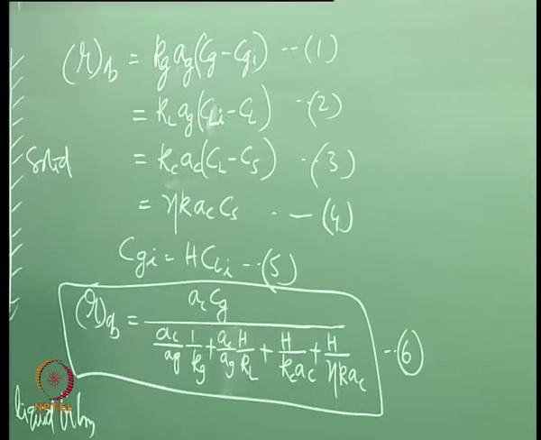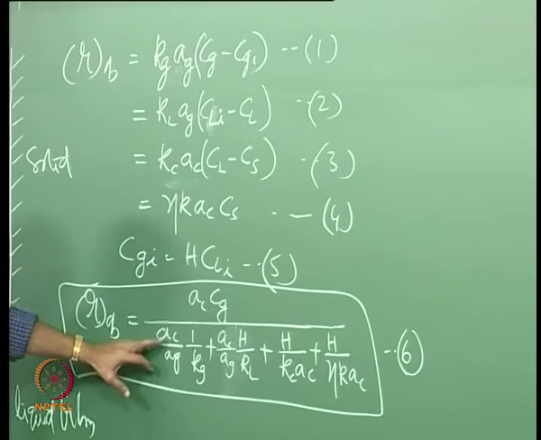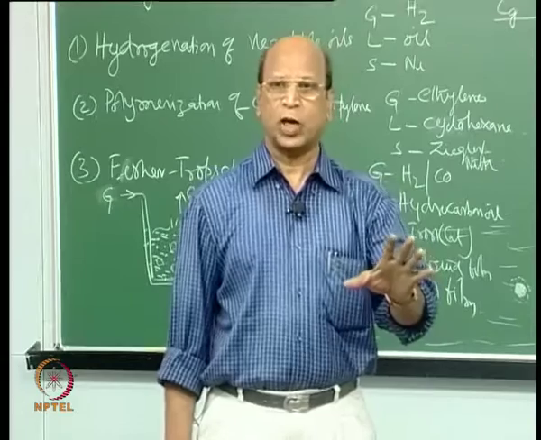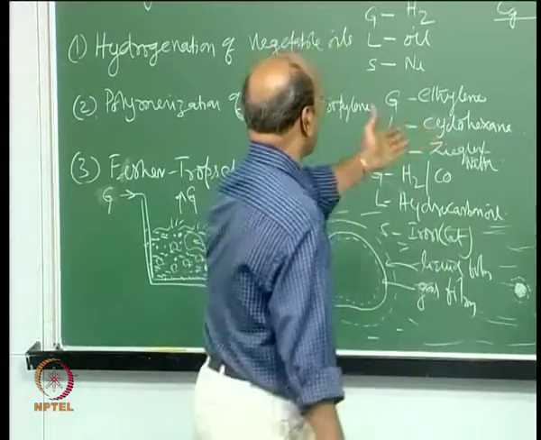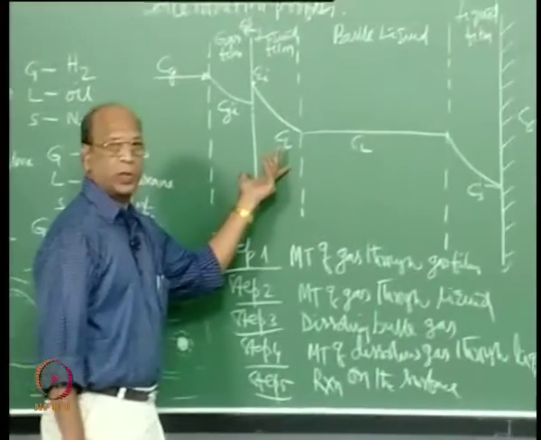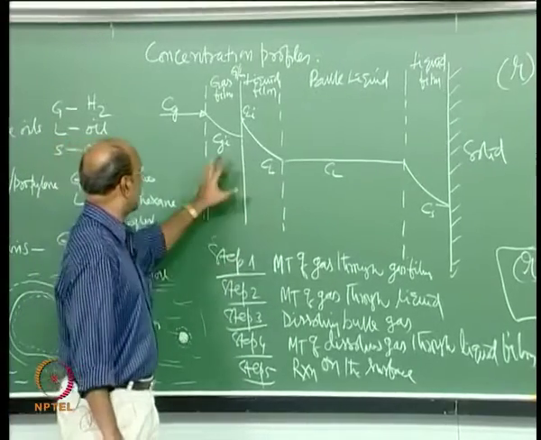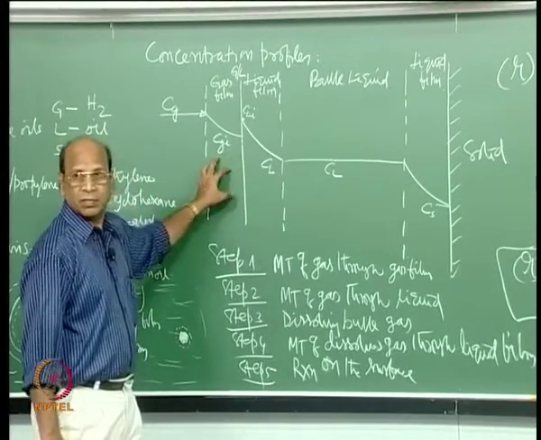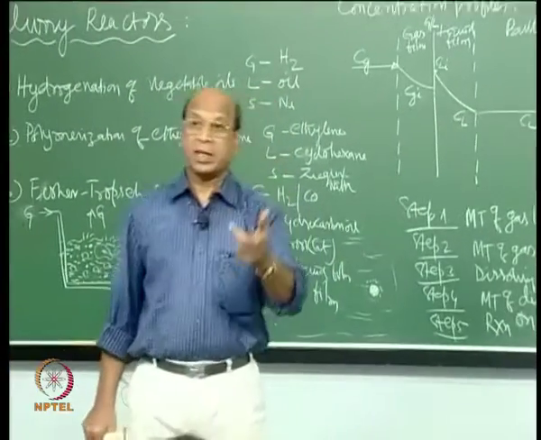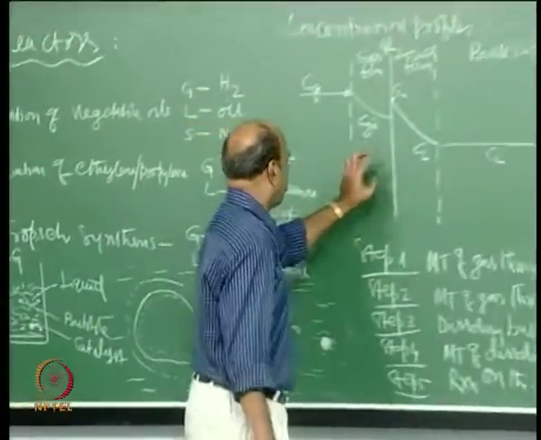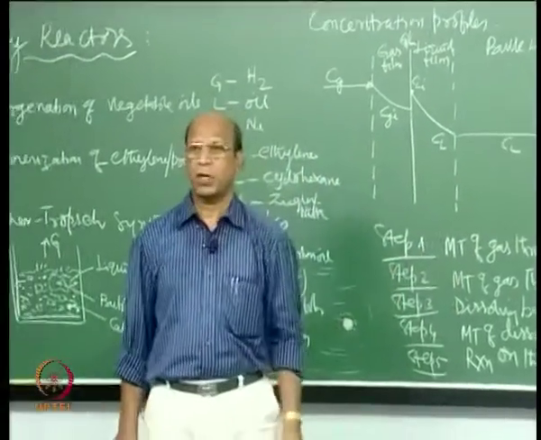So when I want to use this, the next step is to find out AC, AG, KG, KL, KC, and K, where K is the intrinsic rate constant. This is the approach I have been telling you. You take any system. I do not have to do gas liquid now, because if I stop only here, that is equal to gas liquid bubble columns. For liquid liquid, replace the gas with liquid, extraction with chemical reaction. Then I have two different liquids, one liquid film and another liquid film, and the approach is the same.